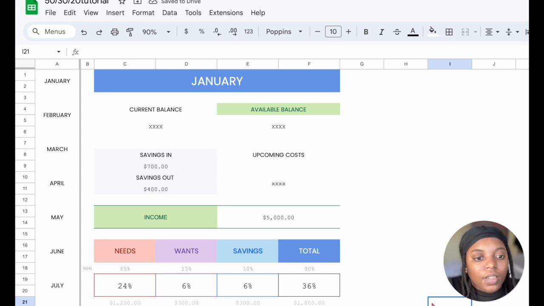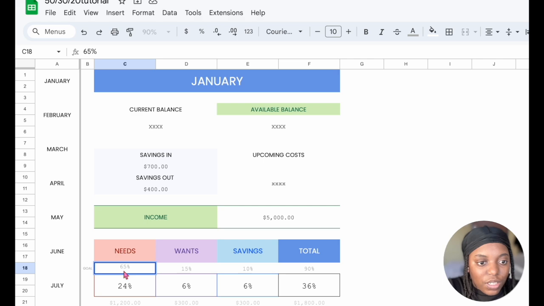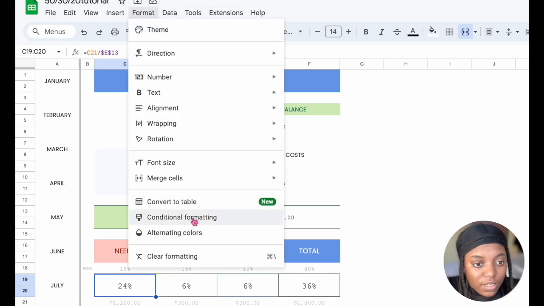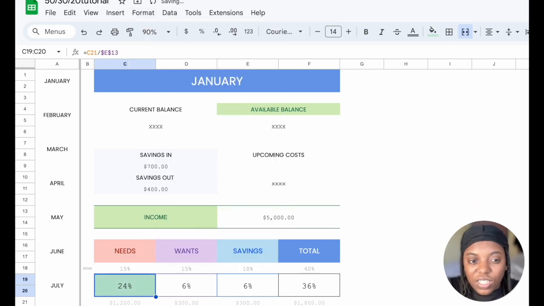Great. Okay. So I want to get a warning when my spending has gone above my goal. So in order to do that, it's just some conditional formatting. But first, let's make sure that we see that it does something. So let's change this to 15 because 15 is significantly less than 24%. So let's go to format, conditional formatting, because we're dealing with colors. We want the color to change if this is happening. So that's just conditional formatting.